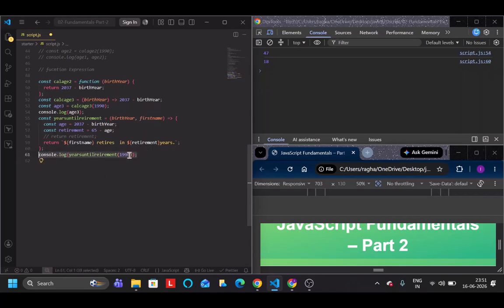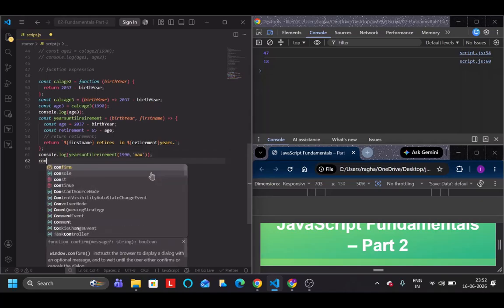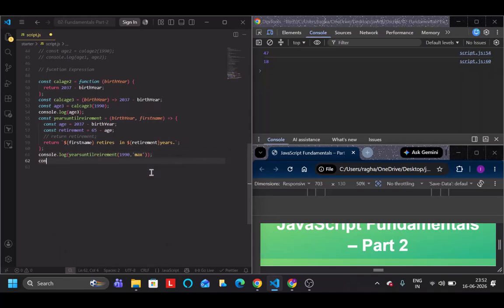So here in this case we are going to print two people. So in 1990 we'll just declare a person's name called Max here. We are not storing any variable here. Again we are declaring it directly in the console. So we'll add one more console.log, years left until retirement.